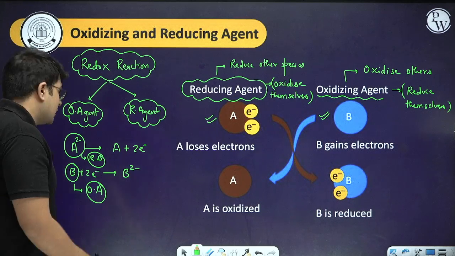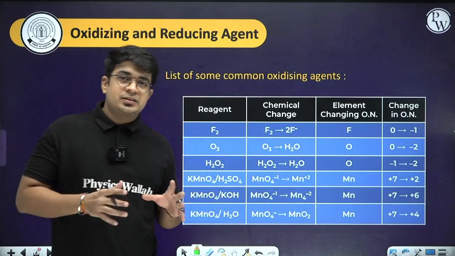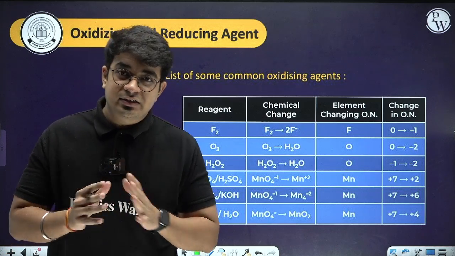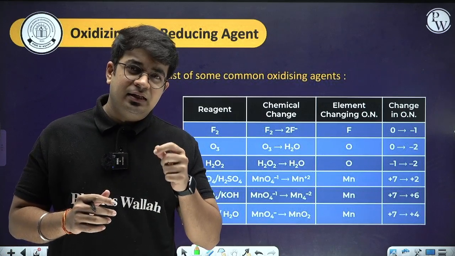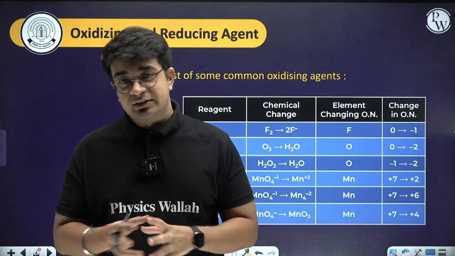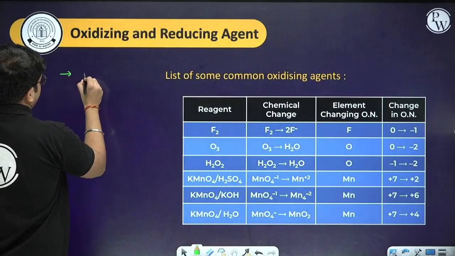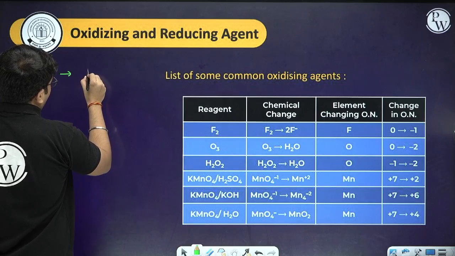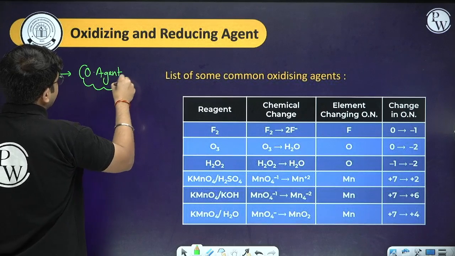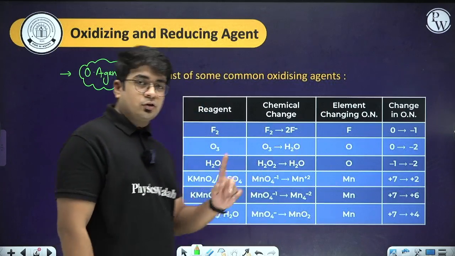Okay. Now, if I talk about certain special types of oxidizing as well as reducing agents, you need to make sure that you have the entire idea about oxidizing as well as reducing agents. Keep in mind, certain species can act as both oxidizing and reducing agents, but the general idea is very easy. If I talk about the species which only act as an oxidizing agent, the condition is that an oxidizing agent cannot be oxidized further, so it is going to reduce itself.